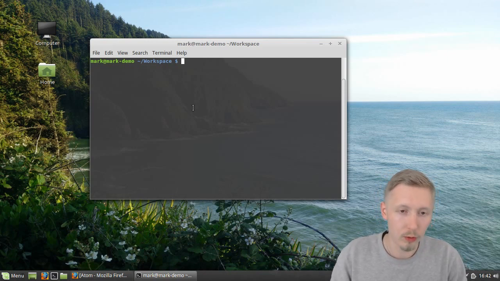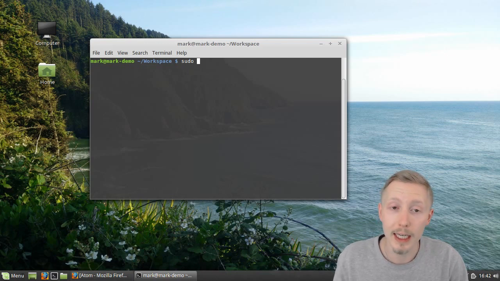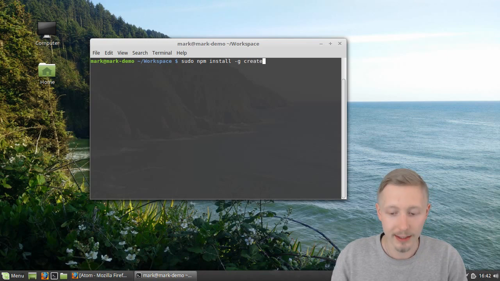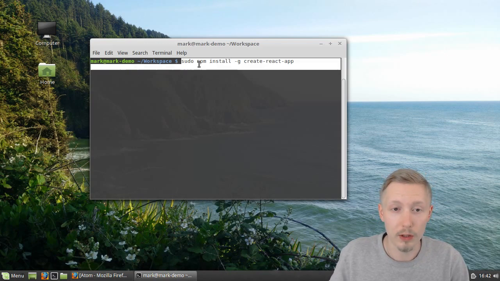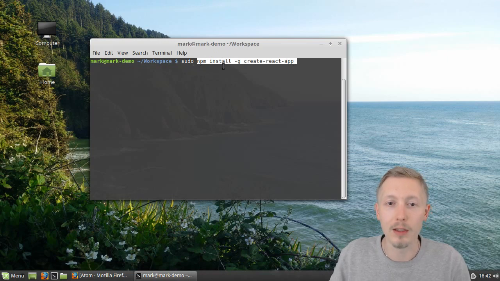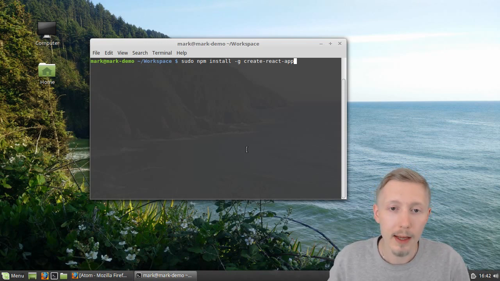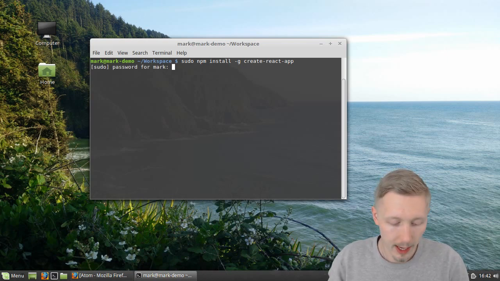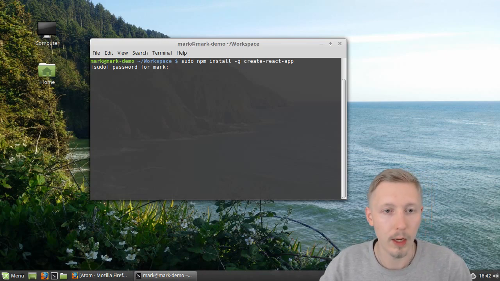The way you install it, if you're using Mac or Linux, is you may need to type sudo, then npm install -g, for globally, and then create-react-app. If you're using Windows, you'll just drop the sudo, because sudo is a Unix thing, so that's for Mac or Linux, but the command for Windows will be the same except without sudo. So it'll just be npm install -g create-react-app. The -g says install it globally on the system, so it's not installing it locally in the current package. I'm just going to hit enter there, and again I need to type my password in.